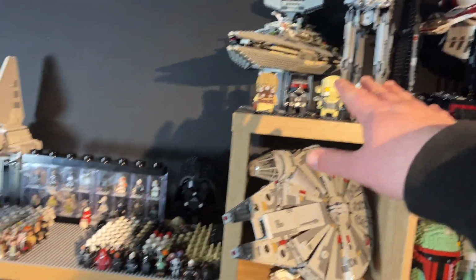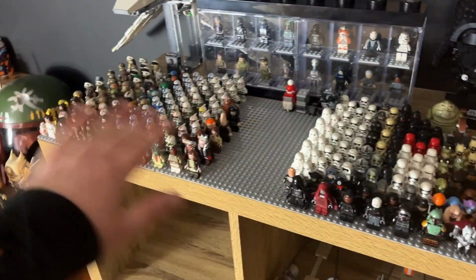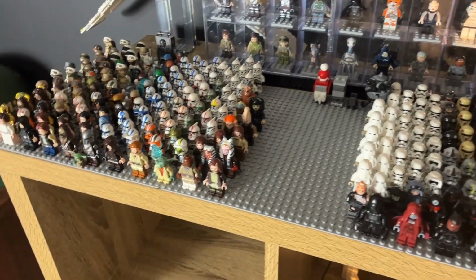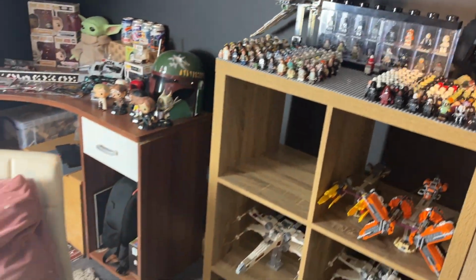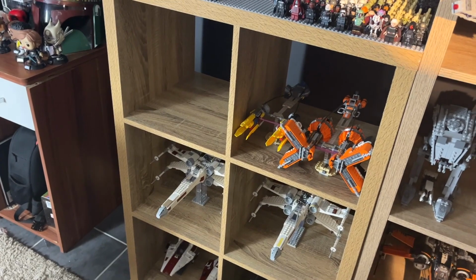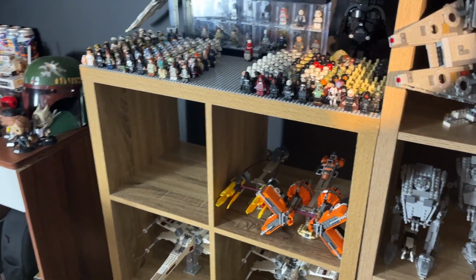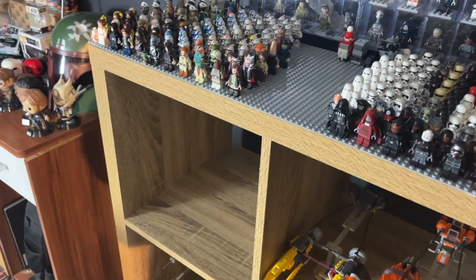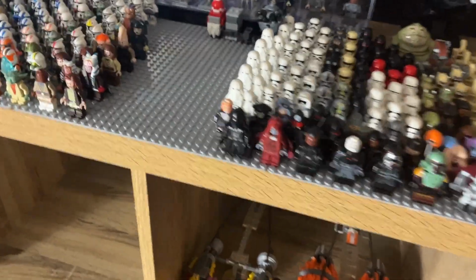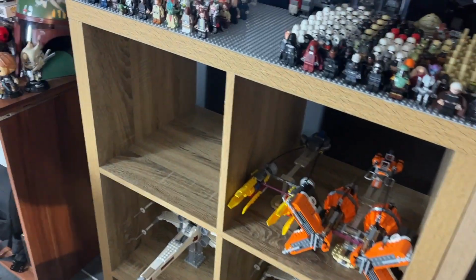I'm going to talk to you about these in a minute, but as you may have known, this is 3 base plates, and I used to have 3 base plates worth of clone troopers alone. But every time I came down here to sit and do work, and I was looking up here, there were just base plates of figures, and in anyone else's reality, that'd be awesome. So many figures to have displayed, but I just can't deal with that many figures. It works like this because I go with my Instagram, and when I photograph the figures, I can just go, right, I'm going to get this, pull them out, done, and I know exactly where they are. Whereas before, they were all scattered about, and it drove me insane.